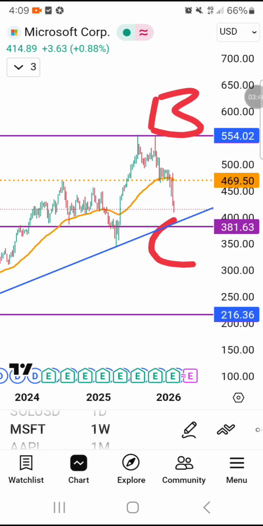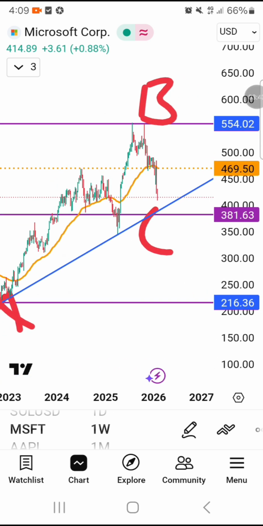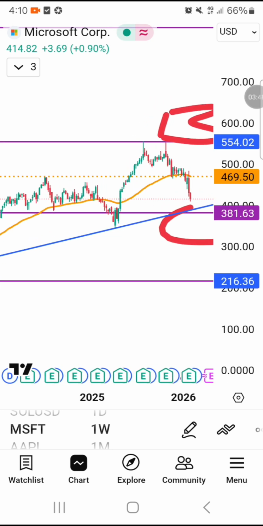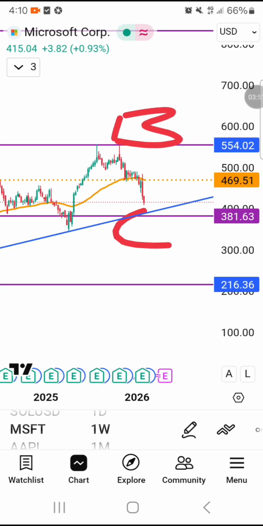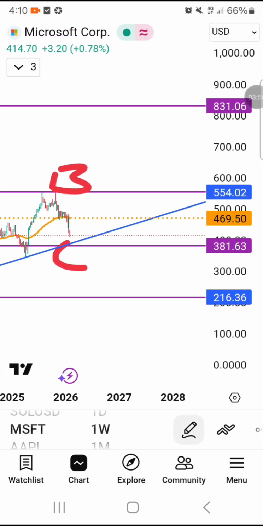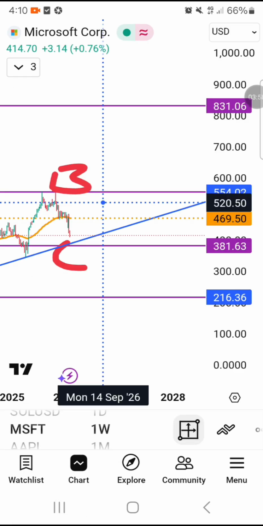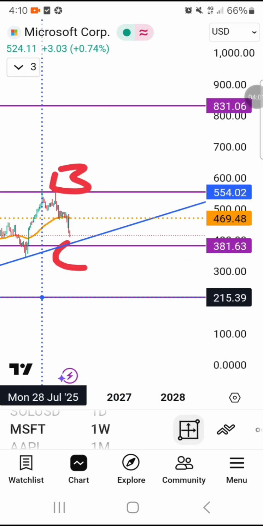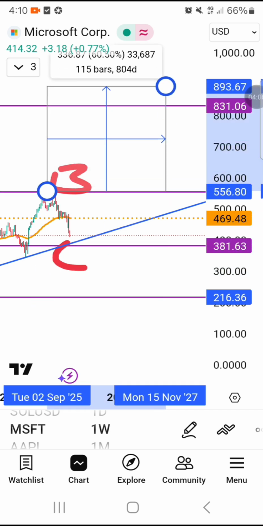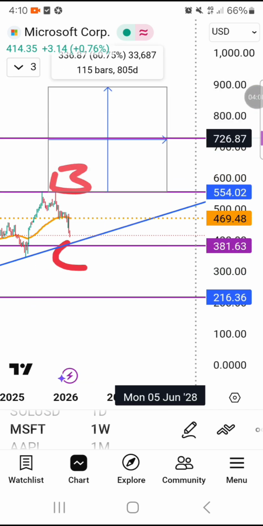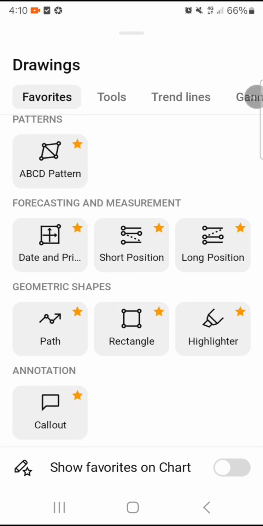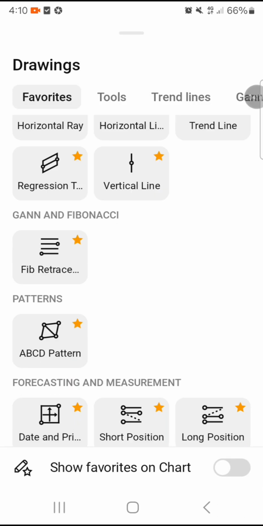But as for me, I always like sniper entry. When I enter the market, I like to let the market begin to go in my direction. So I prefer waiting for Microsoft to drop. And we have a potential target point. In doing that, we are going to measure point A to point B and take the distance of point A to point B, which will give us point D. Can you see? So we have a potential target point at point D here.